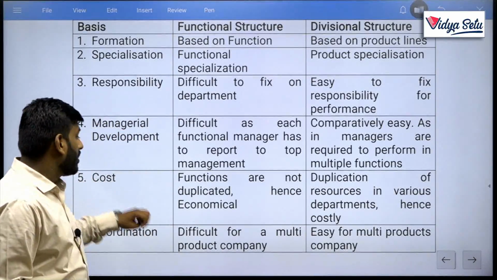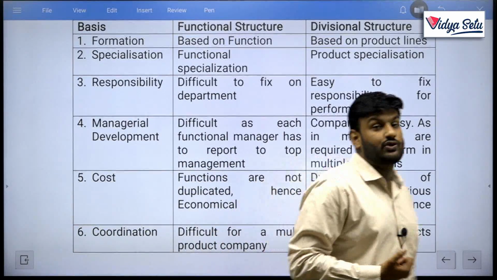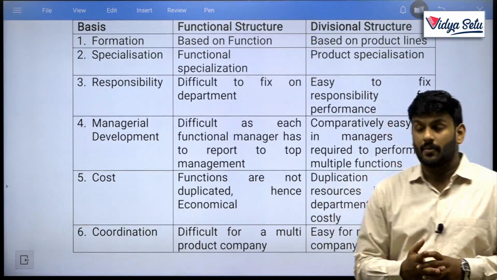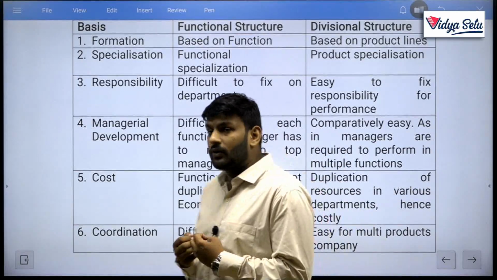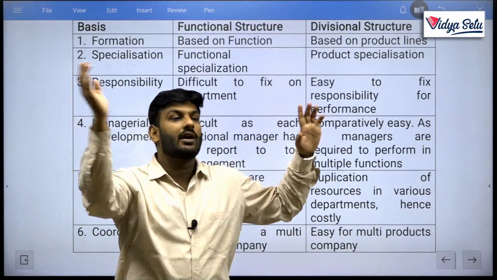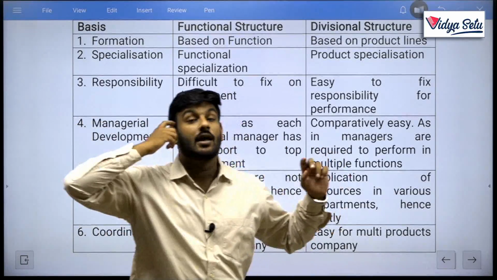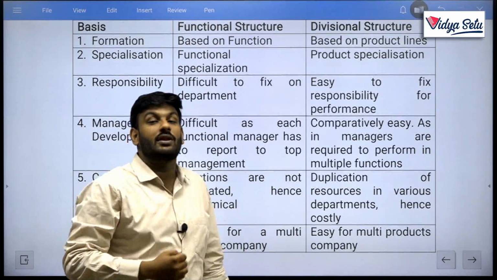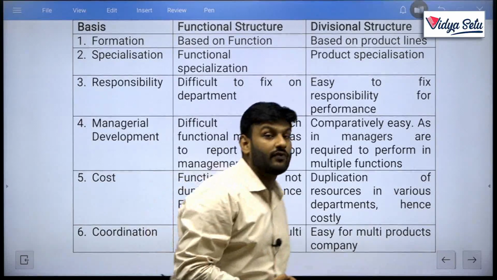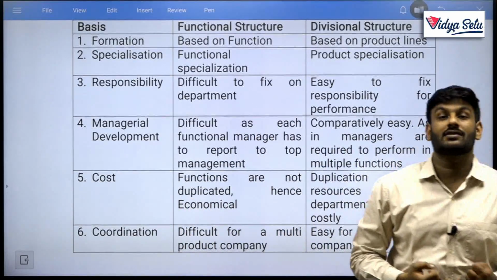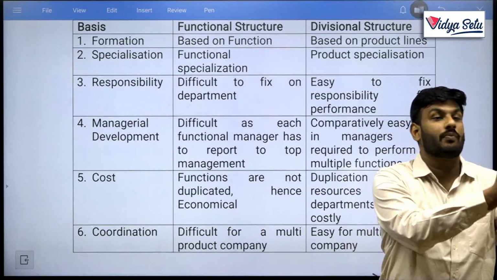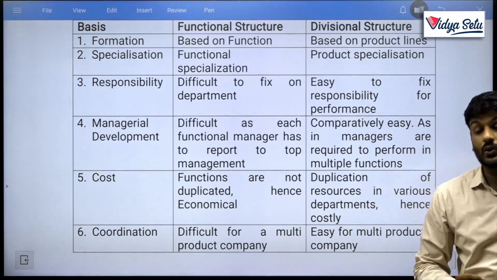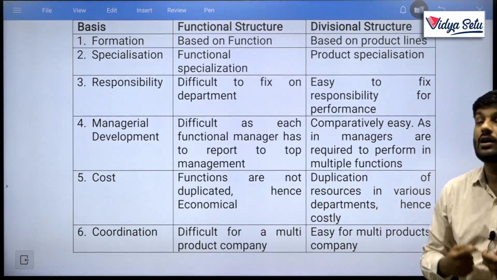Next, cost. In case of functional structure, how should your cost be allocated? Your cost should be allocated on different functions. But in that particular function, they have only a single department like personnel, HR department, marketing, production or sales. But in case of divisional structure, they can have the same kind of functions in each kind of product. They have duplication of functions in each product, as all divisions require a section such as a finance department, or all divisions require a marketing department. So it will create a duplication of functions and it will create a cost.